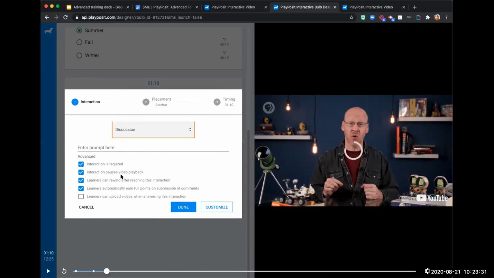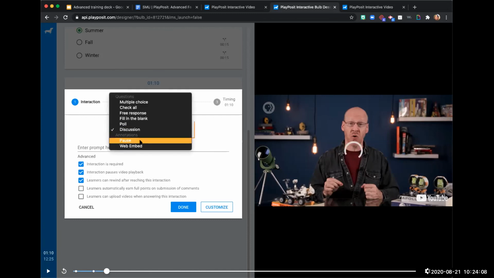One thing to point out is that on discussion forum, if you do choose to add a discussion forum to your bulb, you have a lot of control on how it will appear, when it will appear. You'll also have control over if you'd like the discussion forum to be auto-graded, or if you prefer to do the grading of the discussion forum after students contribute so that you can really assess if they got it correct or not. So just know that that is going to be a little bit of a different option compared to the other interactions, and that is only for discussion forums.